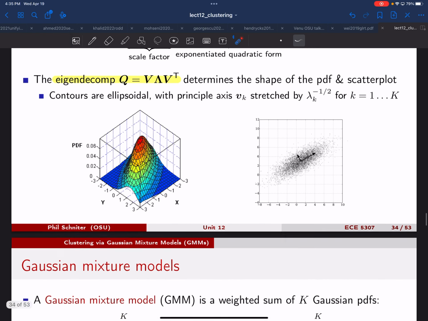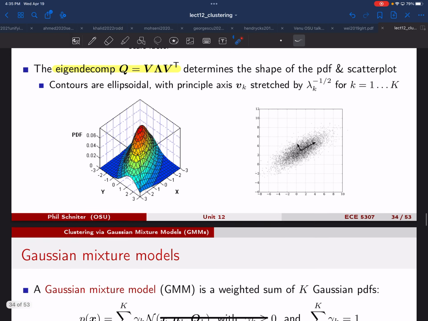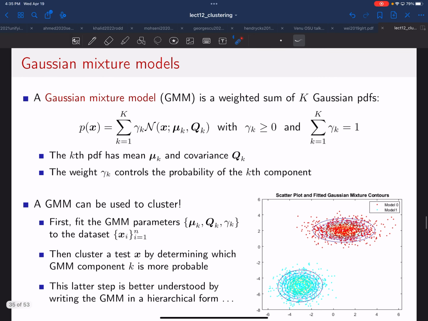Now, that's not really useful for clustering because in some sense, this looks like a single cluster, right? When we think about clustering in terms of little collections of points. So it becomes more interesting when you have a Gaussian mixture model. It would be like if you have data that seems like there's 2 different clusters with some sort of density that looks ellipsoidal. You can model each one as a Gaussian, but the fact that there's more than one Gaussian makes this a Gaussian mixture model.